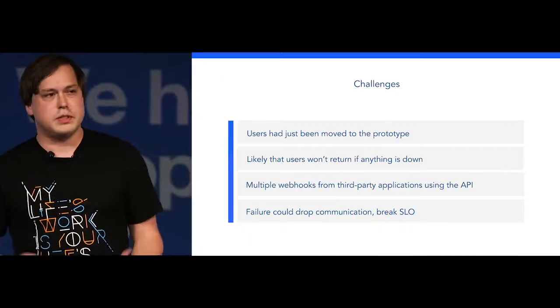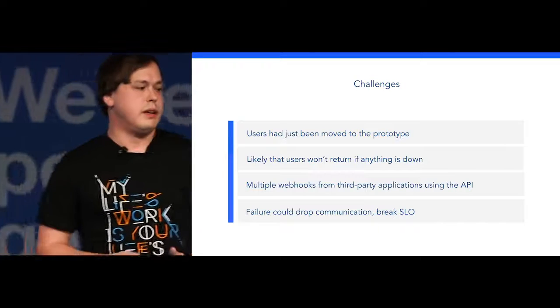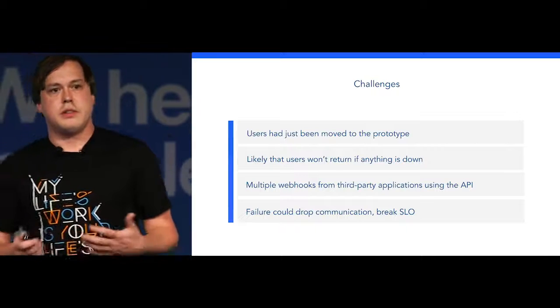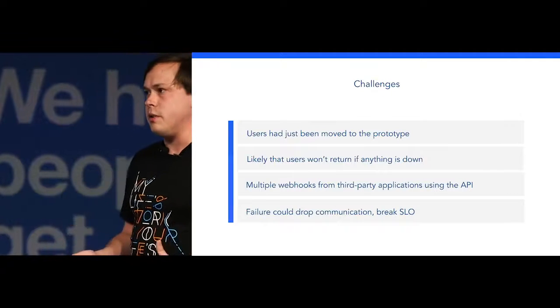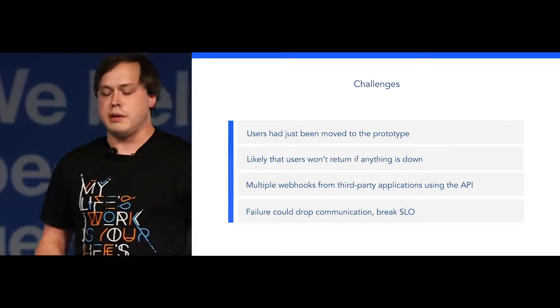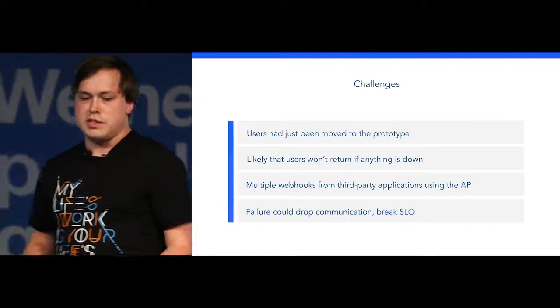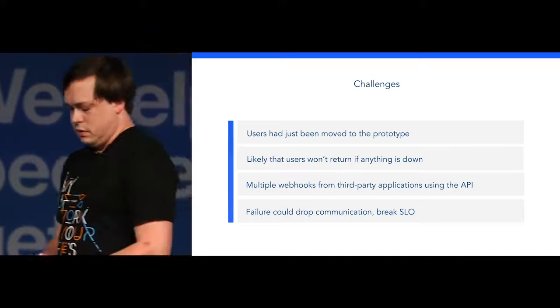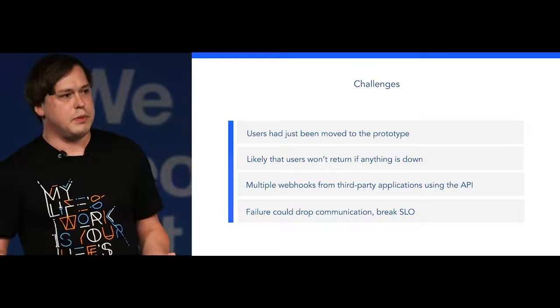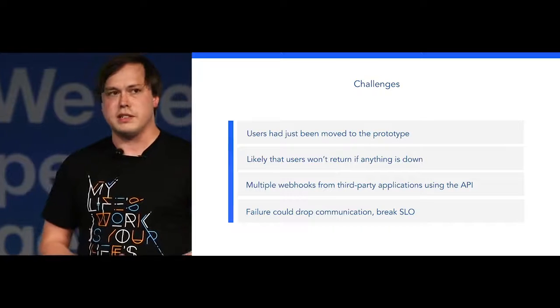Slide, challenges, a list. Some of the challenges that we had: the users had really just been moved to this prototype. Before that, our users, who admittedly were not very technical, had been moved from a pretty manual process, mostly in email, and coordinated with some of our product managers. So we really wanted to make this transparent to them, because they weren't going to be happy with another change. No one really likes a change of the status quo.